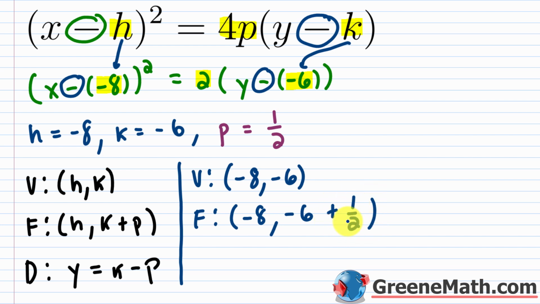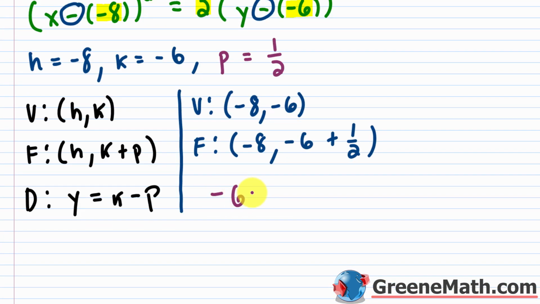Now on the graph, you're going to see that I use decimals because that's what the program uses. But as a personal preference, I like fractions. So you can do it either way. Let me just slide down a little bit. So you could say -6 plus 0.5 if you want to convert that to a decimal, and this would be -5.5. Or if you want to work with fractions, you could say -6 over 1 and then times 2 over 2.